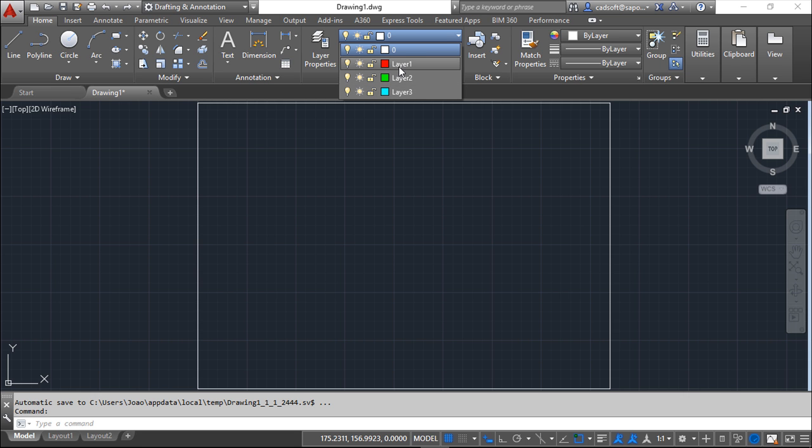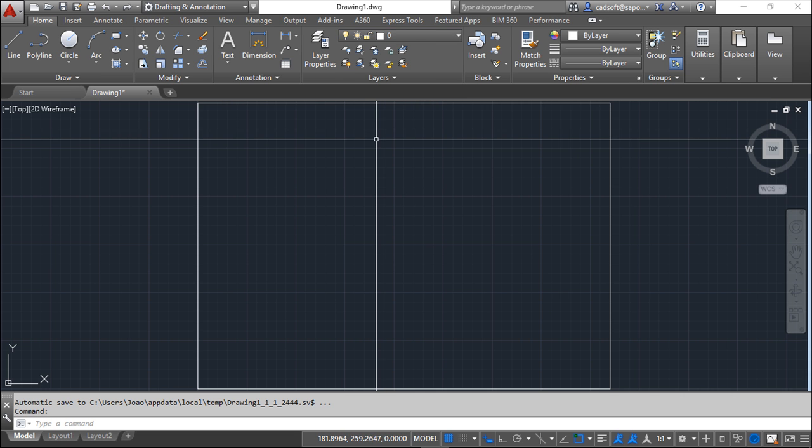I've just created three different layers, no special definitions. So layer 1 with the color red, layer 2 with the color green, and the layer 3 with blue. Okay, and besides I have the standard layer, the 0, also here.